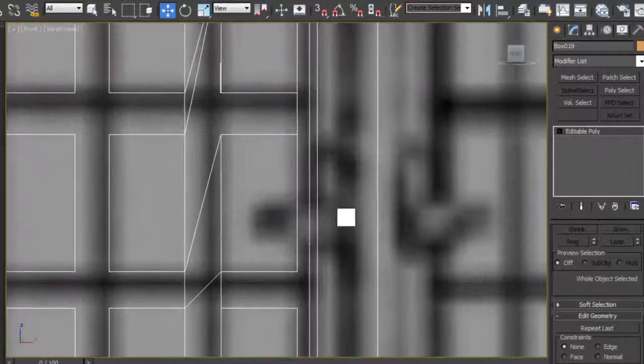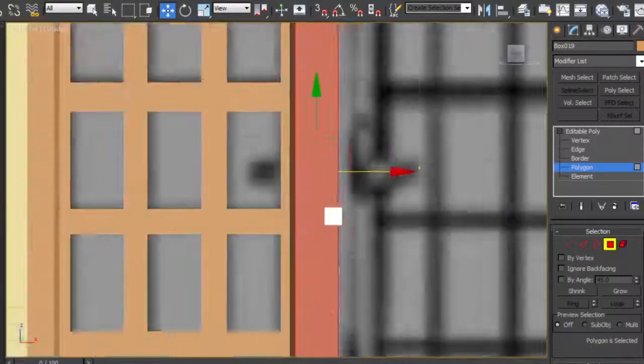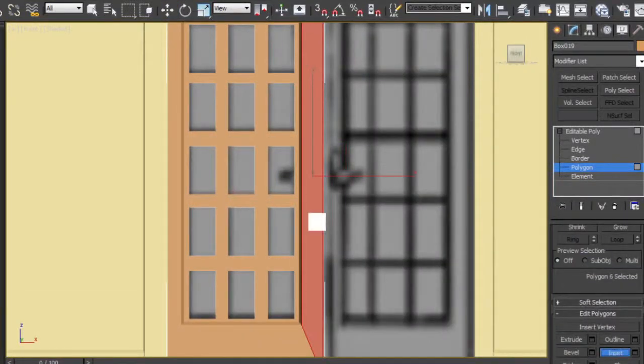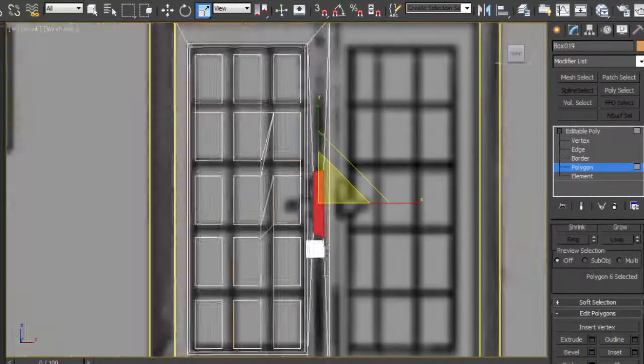And now the doorknob. I'll do another inset. Scale this one way down.